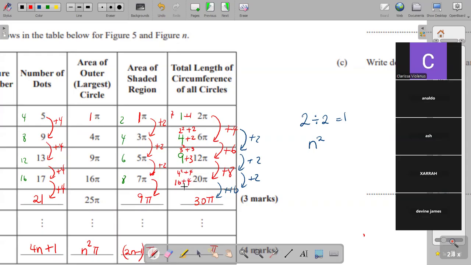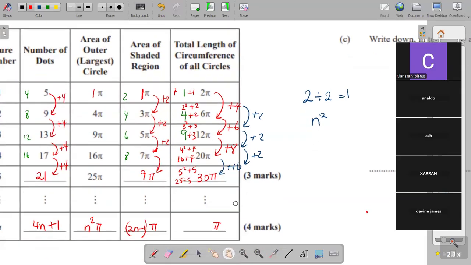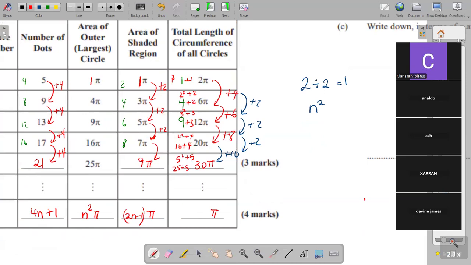I'm glad that we're doing this one because this is a complex one. So what will be the next one? 5 square plus 5. What is 5 square? 25 plus 5. So everybody see what the formula could be? There are two options. It could be n times n plus 1, which is the consecutive rule, or it could be n square plus n. I'm so glad we did this one. Everybody okay with this now? Everybody see the pattern in this one with the new rule that we just learned?